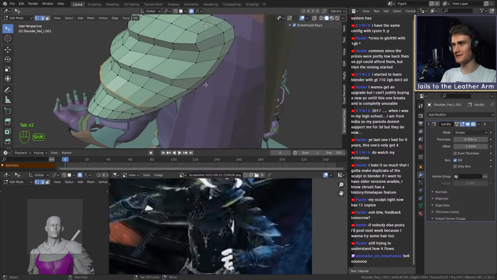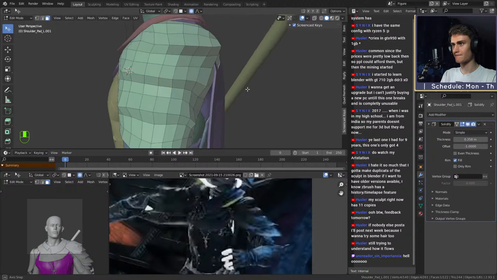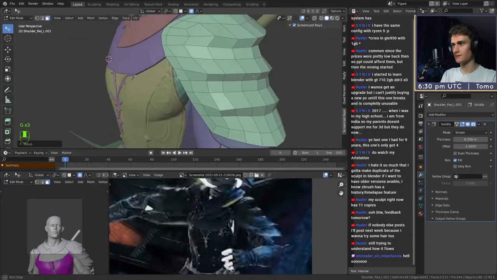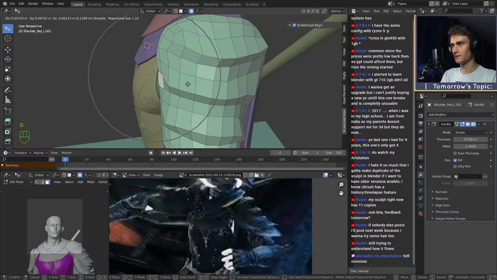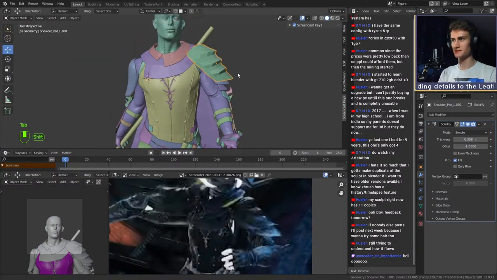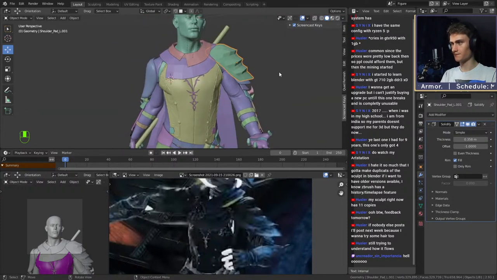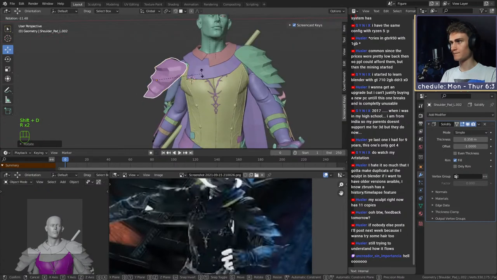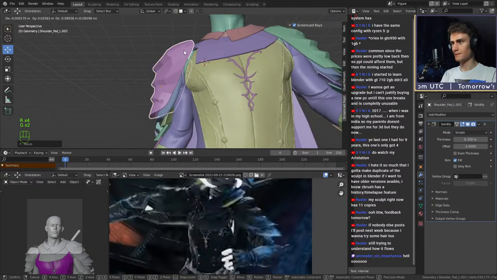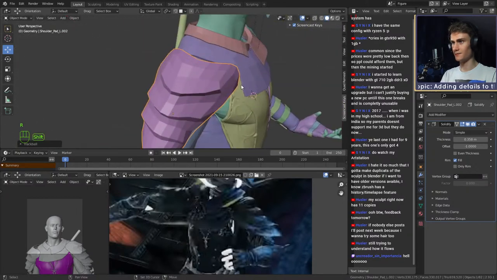Okay, let's do the same on the other side. Let me make this a little bit smaller, I think. It's too wide. That's better. On the front, maybe we can make it a little bit thinner here. There you go. Okay. Maybe we can even copy it to the other side. Let's see. So if we grab this. No, let's just, let's see. There you go. That was simple.